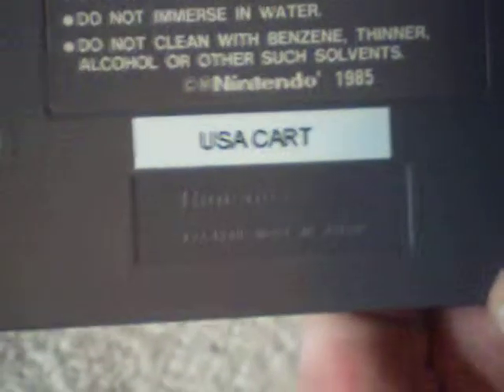Next up is Mylon's Secret Castle. This is basically a game that the Angry Video Game Nerd reviewed. He said it's shit, but I actually really liked it when I watched it, so I decided to pick myself up a copy. The sticker's really good, no problems there. It says USA cart at the bottom — somebody stuck a label on, but that's easy to get off. I actually really enjoy this game.